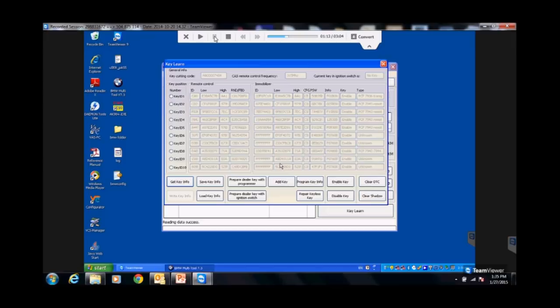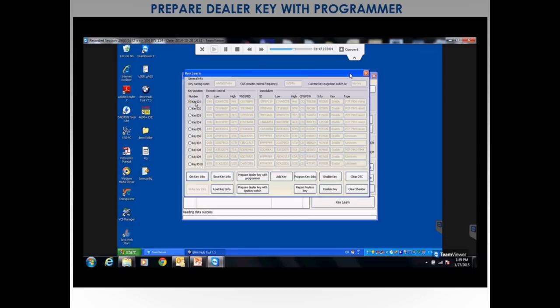Okay, so again, what we've done here, remember, we read the EWS. Now the second part of the EWS was write key. Pick our slot 1, and then prepare dealer key with programmer. In EWS, this was my programmer, and I use this to prepare it. On CAS, it has the little plug-in antenna ring. You saw the picture. That's your programmer. You take the key and put it in the little antenna ring. I usually just stick it on the floor with the key in the middle.